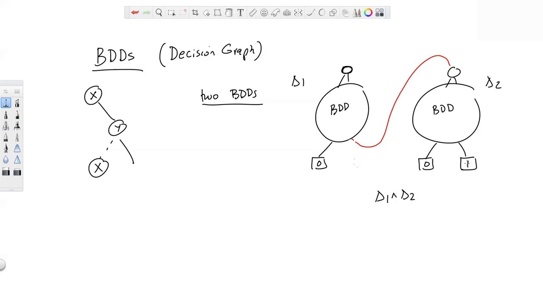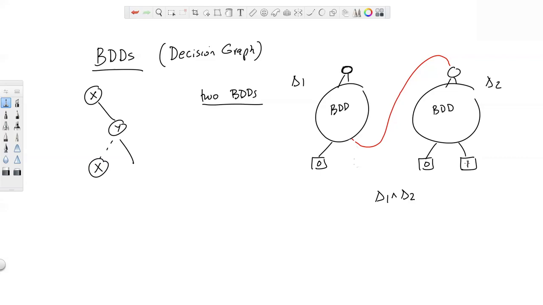Later, we will talk about how to conjoin two OBDDs, and it's not as simple as this, and it cannot be done in linear time like this, but we will see that it can actually be done in quadratic time, and we will see the algorithm for that. That algorithm ends up being the same algorithm for combining them using any Boolean operator. But this is, again, just to familiarize ourselves a little bit more with this, and you can try to convince yourself this was a conjunction.